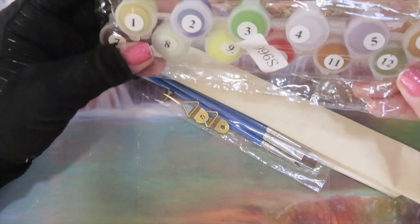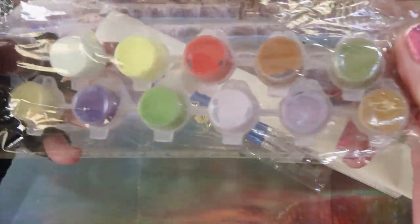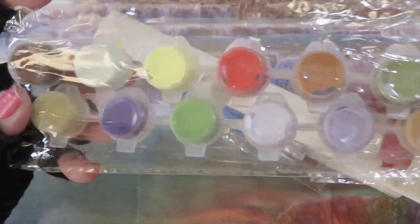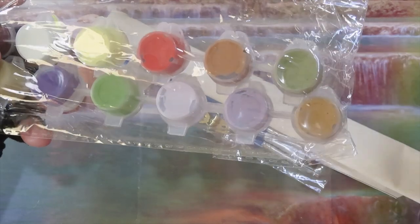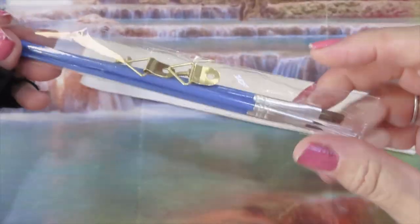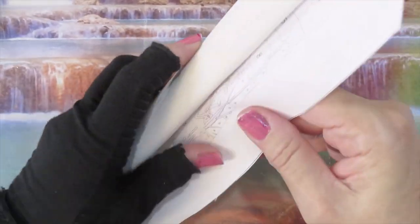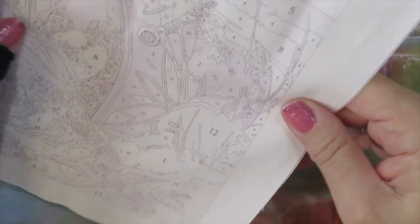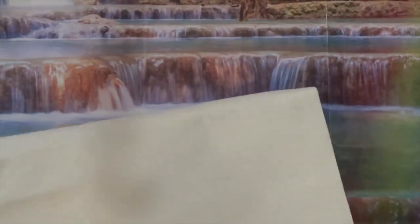This one has 12 colors. Woo! Take a look at those pretty colors. Some of them look like fall color. Okay. And again, the brushes with the tools for hanging it. Oh, yes. I know why this one has a lot.